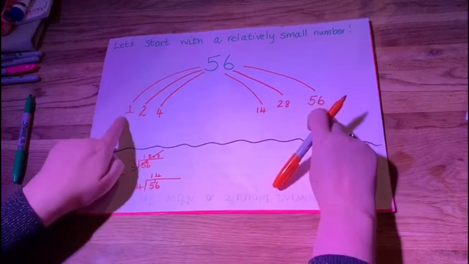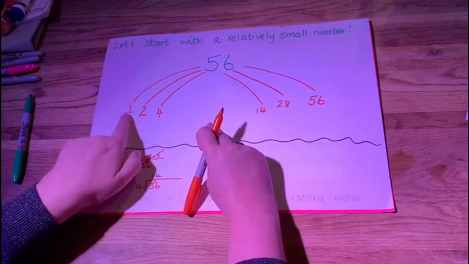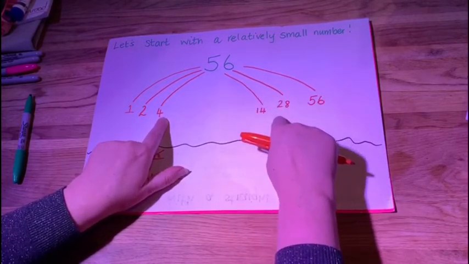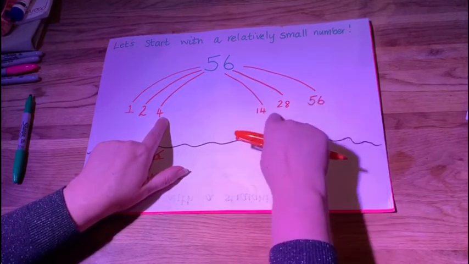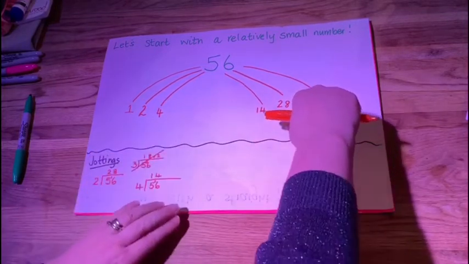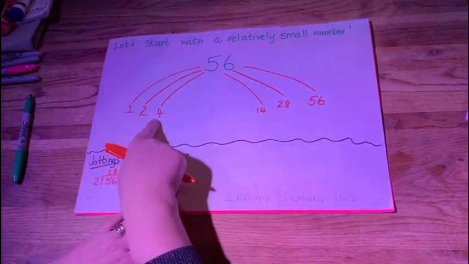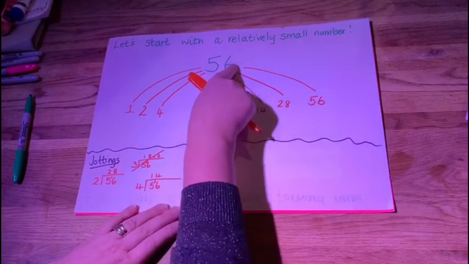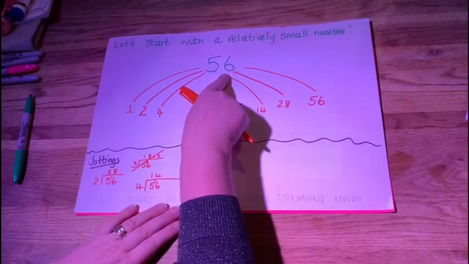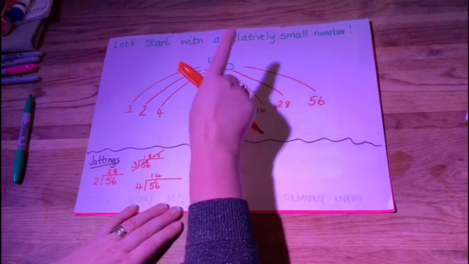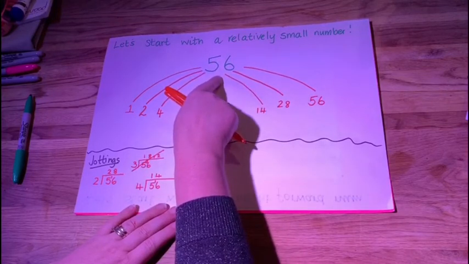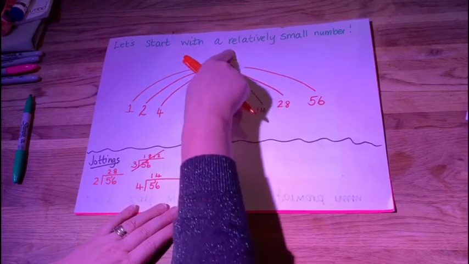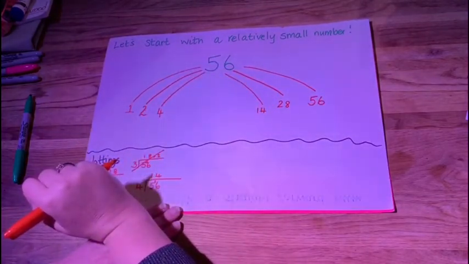Can you see how our numbers are getting closer together? And by using this method, we know we are not missing any factors out, and there are no factors of 56 in between these numbers. Right, I'm now going to go to my next consecutive number on the left hand side, and that would be number 5. Now we know straight away by looking at number 56 that 5 isn't a factor, and we know this because multiples of 5 end in a 5 or a 0. So we know 5 is not a factor of 56.